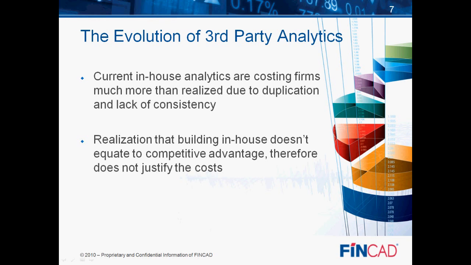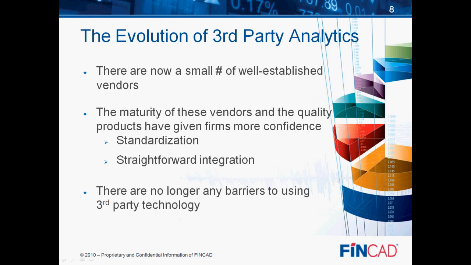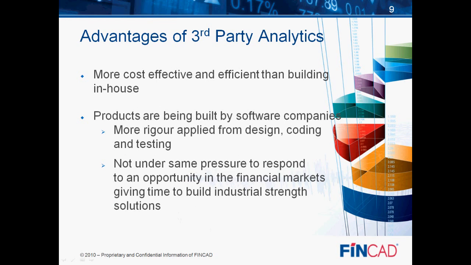So now, as I said, there are a small number of well-established vendors. The maturity of those vendors and the quality products that are now available have given organizations more confidence because commercial products offer, first of all, standardization, and many of them also provide methods for straightforward integration. So there really is no longer any barrier to using third-party technology. The bottom line is it's more cost-effective and efficient and offers faster time to market.